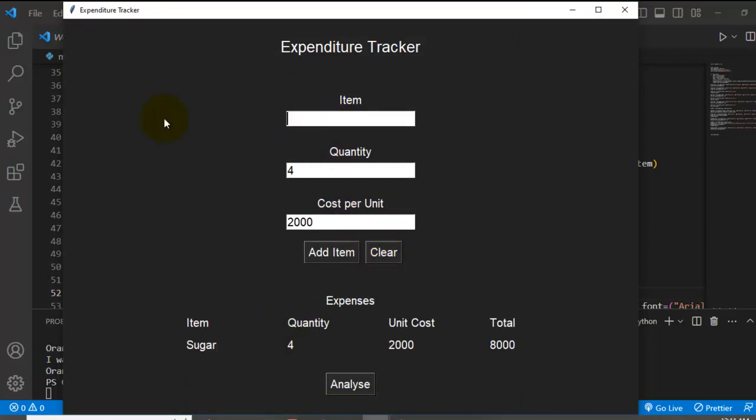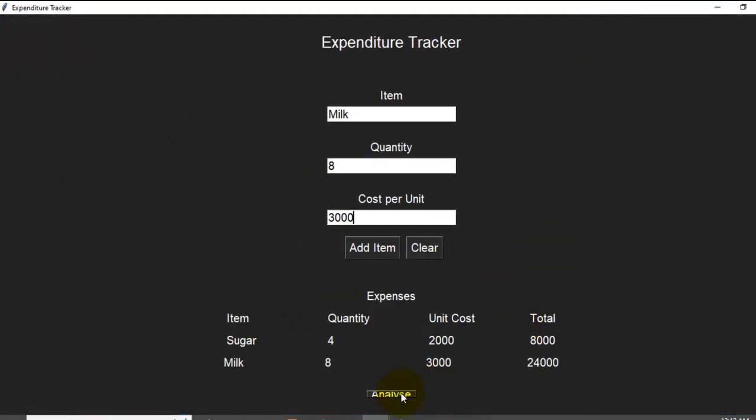But let me clear manually and add milk. And I have 8 dozen, maybe each dozen is 3,000. Alright, you see, I told you it's going to be pushing this one down and adding the items one by one, one after the other.